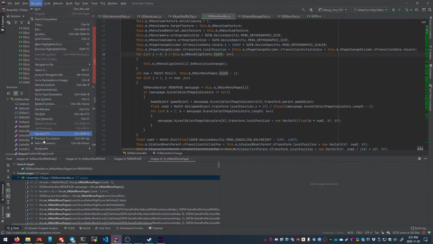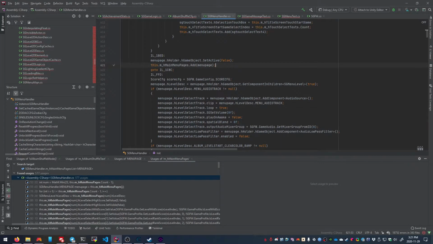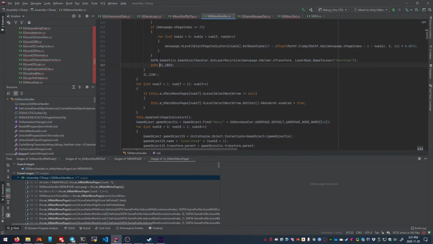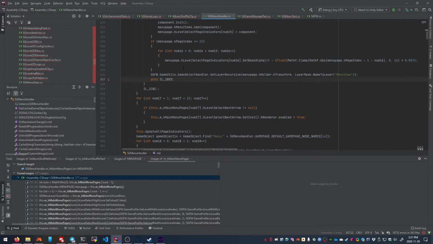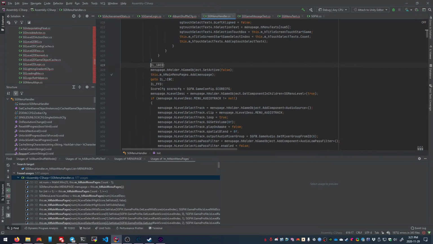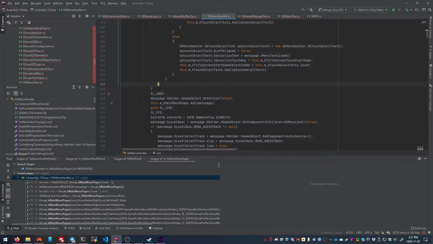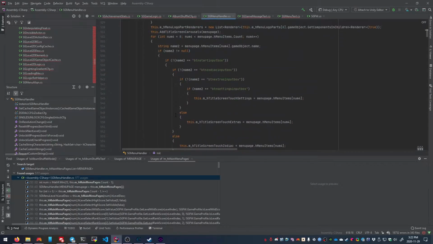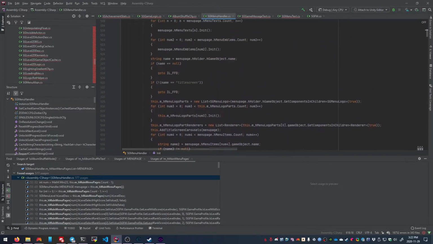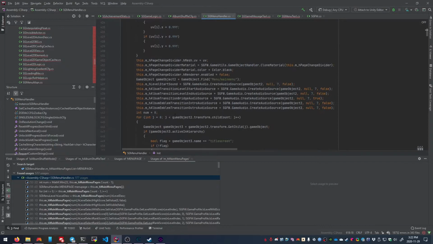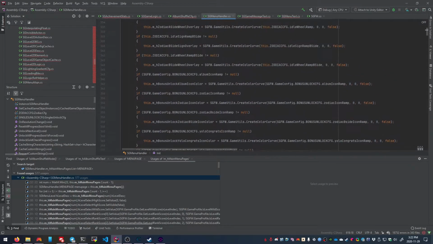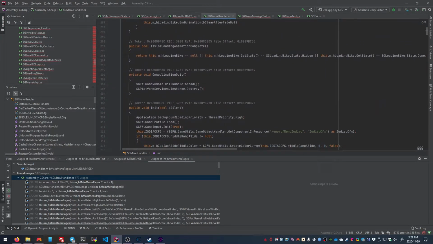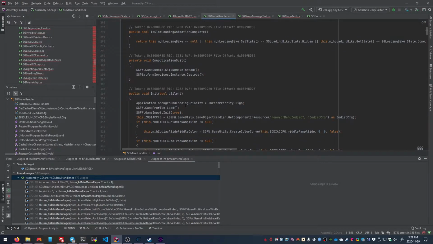So, navigate bookmarks, next bookmark. Okay, so what's the context that we exist in by the time that we get here? Okay, so this is buried deep inside of the init.